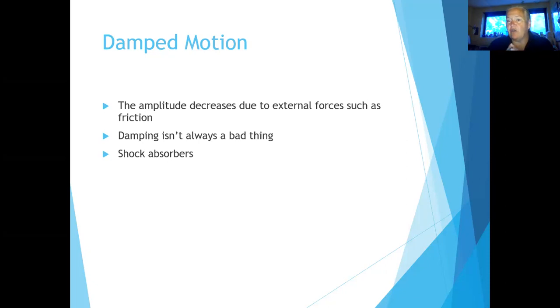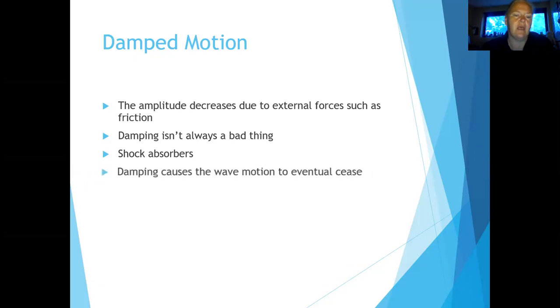There are situations like earthquake mitigation systems in buildings. They are basically on big springs or big movable platforms that balance out the motion of the earth. Say, for example, in Tokyo. Japan is one of the most tectonically active countries in the world. You don't hear a whole lot about their earthquakes because all of their technology has been geared toward earthquake mitigation. Those buildings rest on basically shock absorbers, and you want to damp that motion because you don't want your building to fall down. So eventually it will cease the motion.